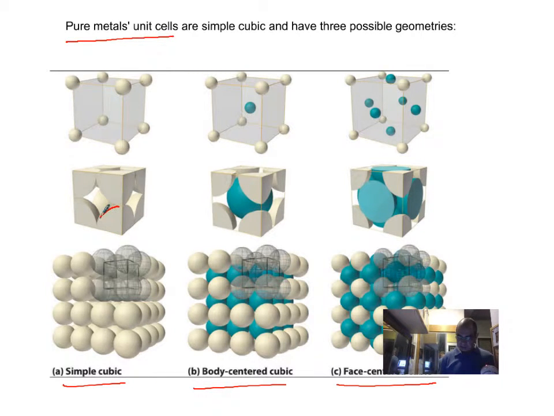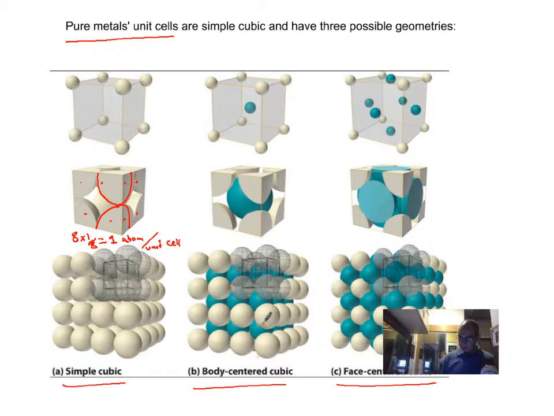Now this is a little bit more accurate picture. The atoms are touching each other at the surface. Now this is what happens. You have 1, 2, 3, 4, 5, 6, 7, and 8 corners. Now each corner contains 1/8 of an atom within that unit cell. So you have 8 times 1/8, which is equal to 1 atom per unit cell. And that is true for simple cubic. And that's an important piece of information because eventually we use it for the sake of calculations of the different structures.